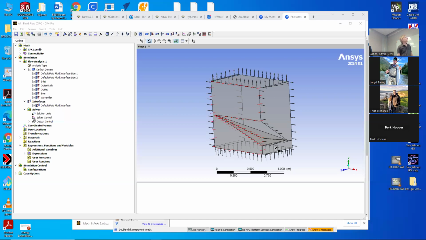So anyway, one consideration when you set these up is how close you set the walls to the body. If it's a high Mach number, the flow shouldn't be disturbed very far from the body. Certainly not outside of the shock or the expansion fan. There's an expansion fan. And this was running at Mach 5.